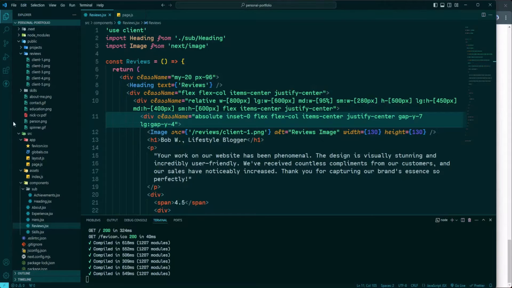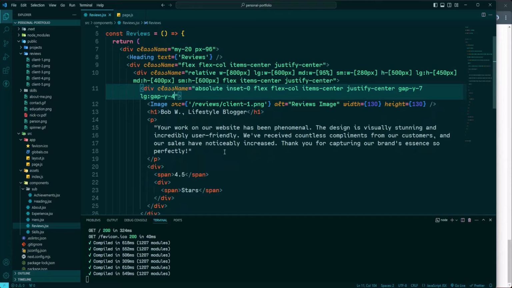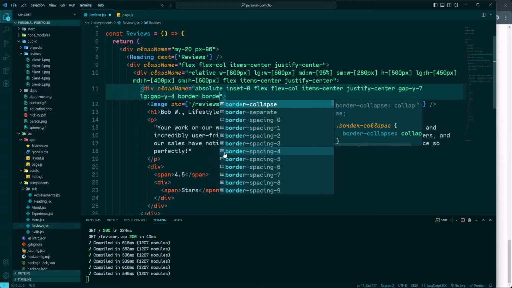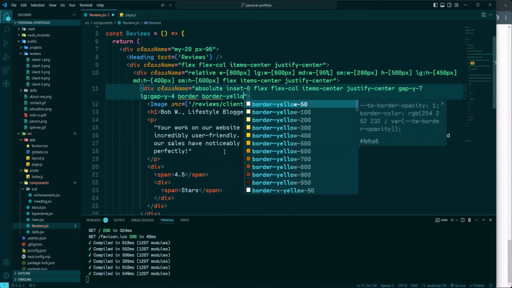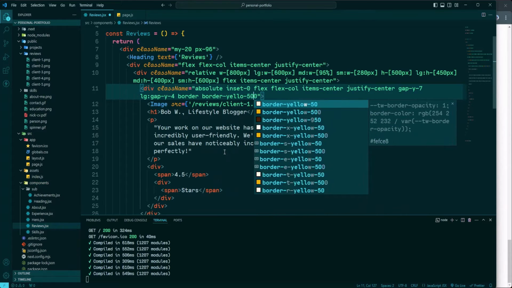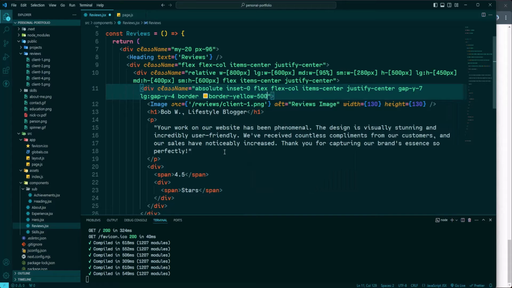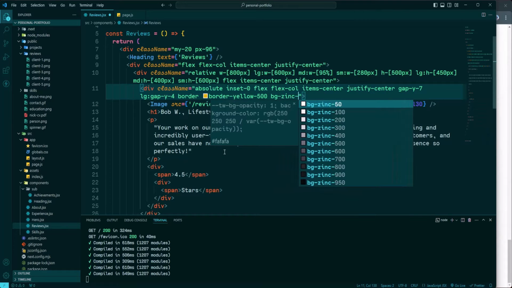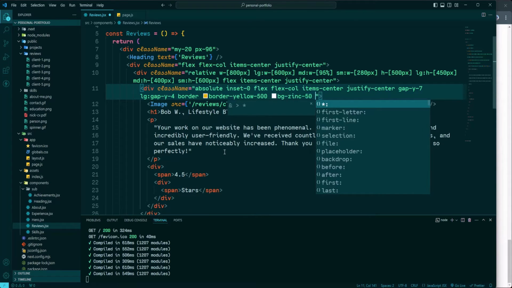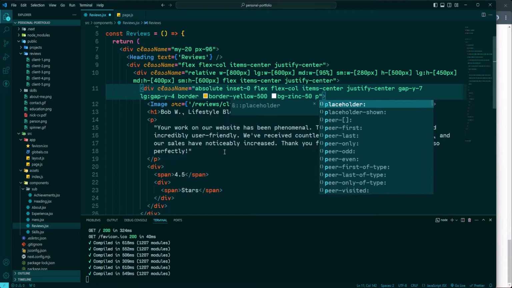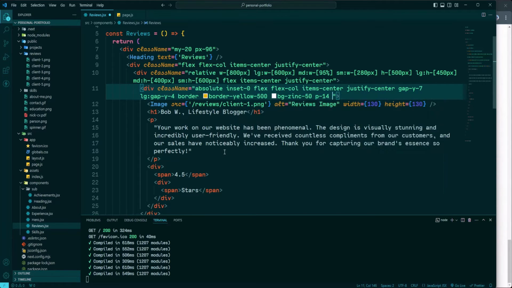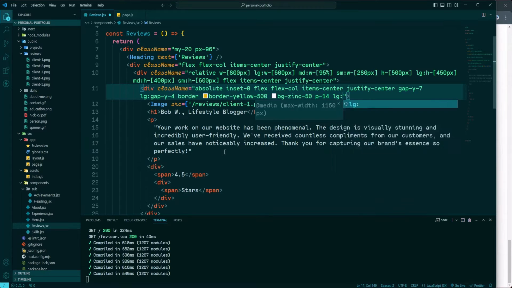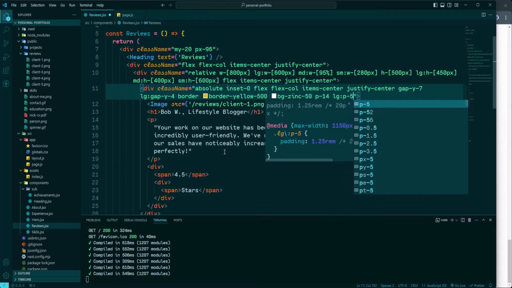Okay, let's go ahead and add some more styles to this div element. I'm going to define a border. Then the color of the border is going to be yellow-500. Actually, we need here yellow. Then I'm going to change the background color. Let's use pink-50. And finally, we need padding on all 4 sides. It should be 10. And also, I'm going to define padding for the smaller screen size. I mean for the lg breakpoint, padding is going to be 5.